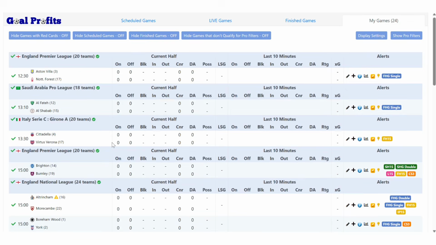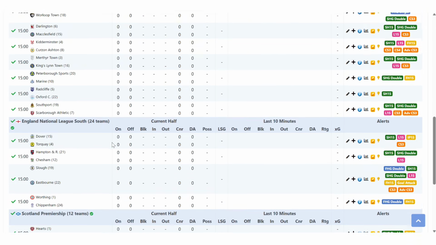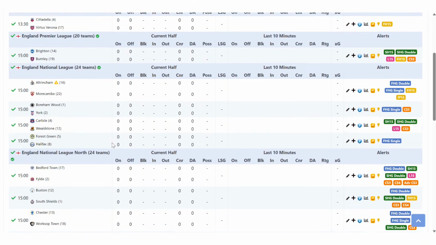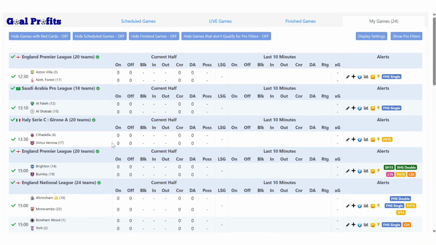I've ended up with 24 games on my list, which might seem a bit nuts, but as you saw in day 1, many of the games are removed due to poor in-play stats or early goals. Just to let you know, I've increased my stakes from £10 per point to £13 for this day, as we're into January now and I'm compounding my stakes each month. So that's it for the setup, and I'll return later for trading.